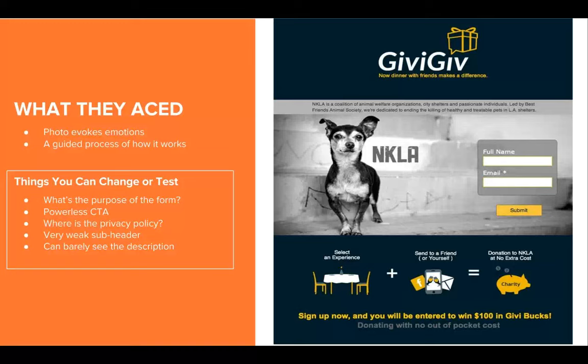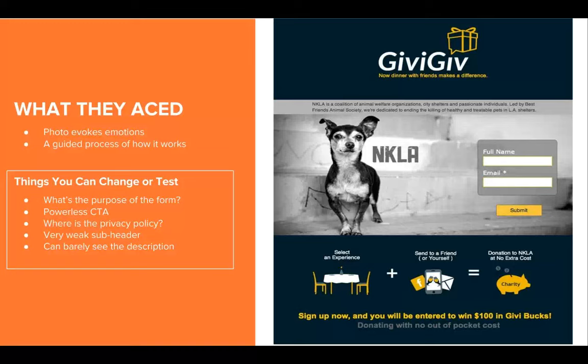So another thing to look at is their call to action. As you can see there, it's very powerless. It's your standard submit button, which you see on a lot of pages. But this call to action is not really helping the page at all by simply saying submit. There's a lot of ways you can change this, and a lot of things you can do to this call to action button to make it a little bit more presentable and make people see what they're going to be getting.